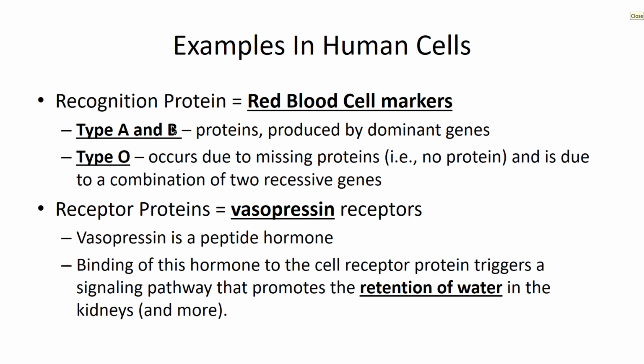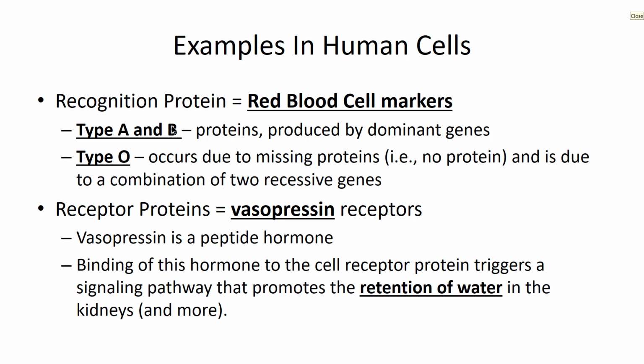In that case, you express only one recognition pattern or the other. If you have a more rare blood type, it's possible to express both A and B, in which case you're type AB. And if you're type O, what that means is that you have a condition in your genetics that causes you to express neither. So with type O, you don't actually have a type O receptor. You lack either the A or B, and therefore you're characterized by the absence of an A or B receptor.